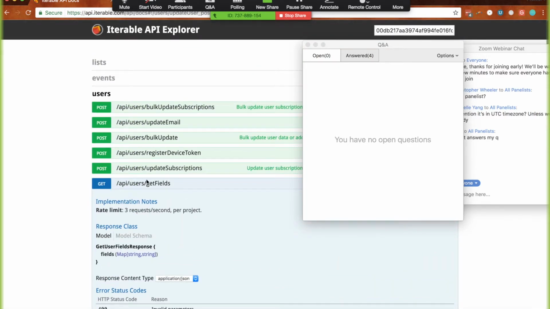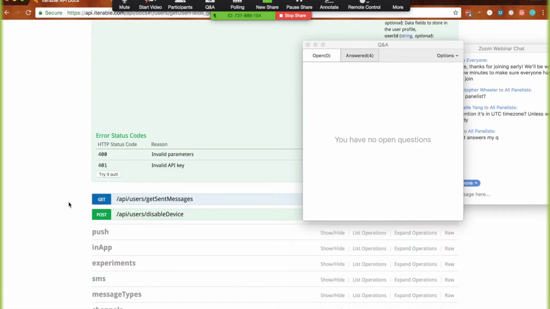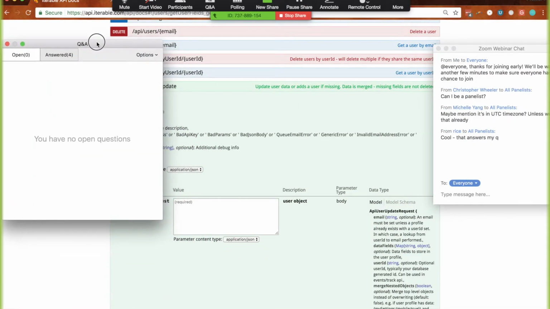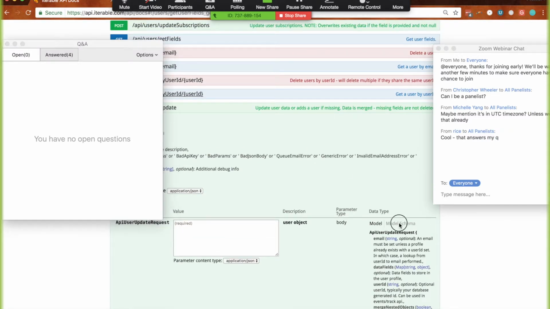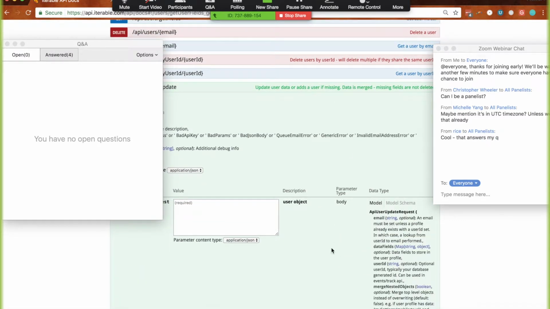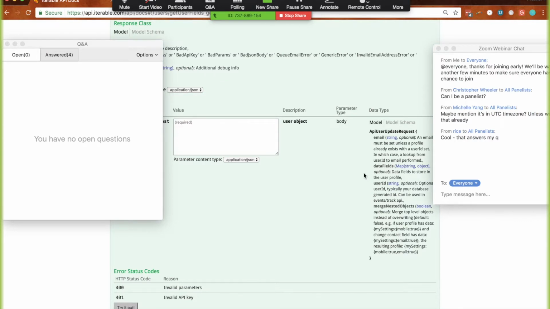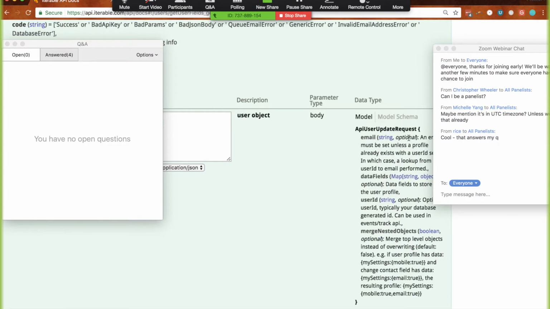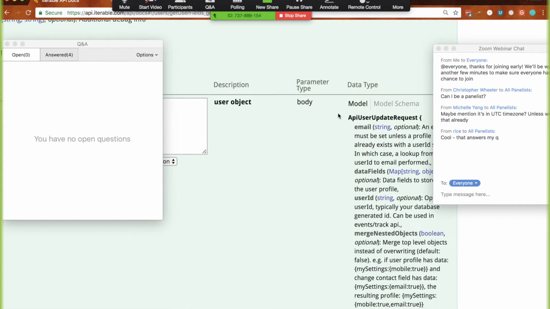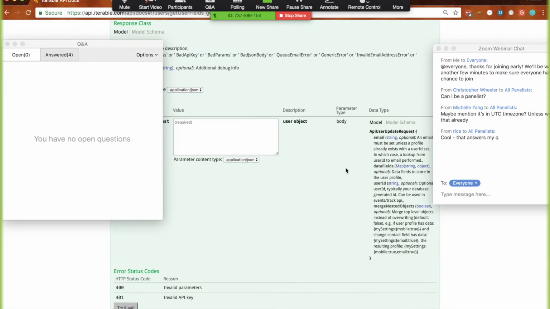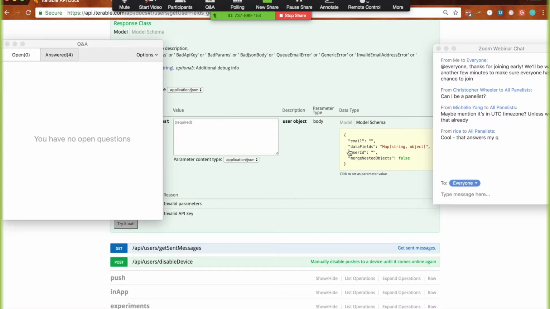So in that sense, it's more robust. It's similar, but it gets more data across more time. And if you're ever curious about what else APIs can do, you can update user profiles. It'll tell you here what's required, what's not. In general, even if it says email is optional, it's best to include email anyway for these other endpoints. And if you want a starting point, you can always click this and it'll populate this with an example.